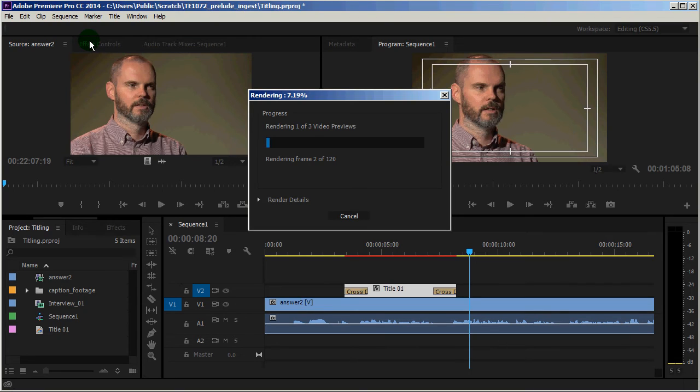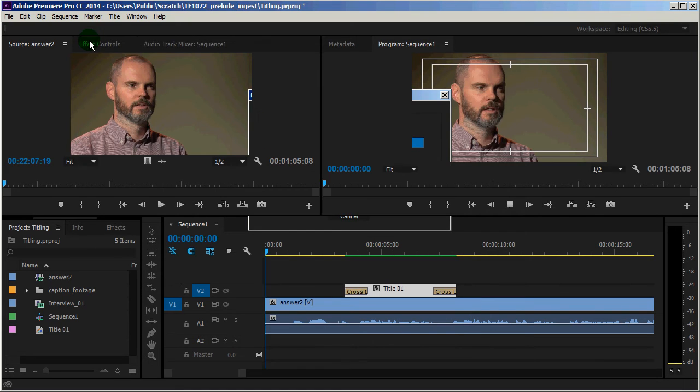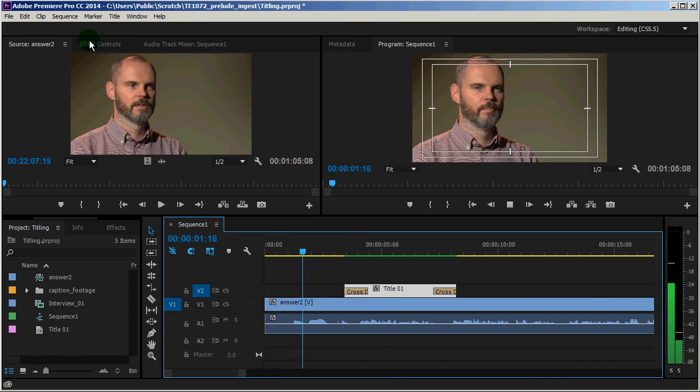Now rendering can take a long time, and one thing that you need to remember is when you render any video, any transition, you're creating a new video file that's going to sit on your scratch disk. So don't render stuff indiscriminately. If you create a really long title and render it and don't like it and change it and re-render it and don't like it and change it and re-render it, you're going to end up with multiple video clips in your scratch disk that you never use, but they will be sitting there taking up space when you upload and download your project.